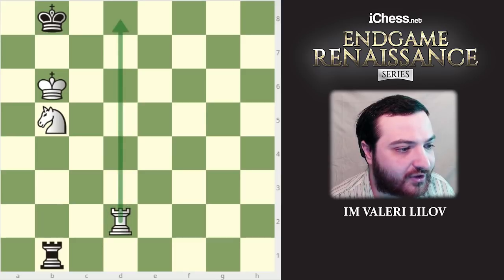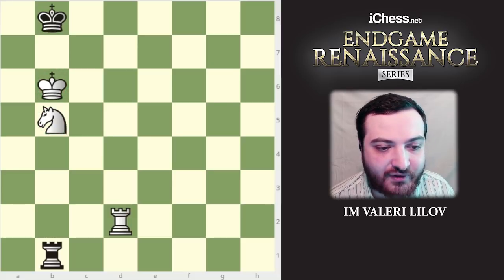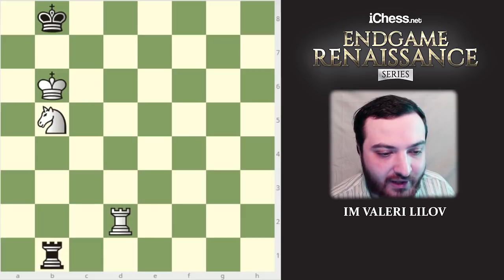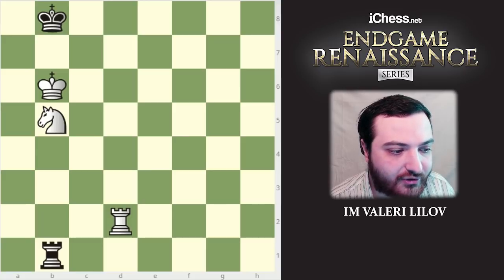White wants to do rook to d8 checkmate, and yet, a position of king and knight with a rook is not possible to win. It's just a very well-known concept. But how should black play? See, this is where the practical side of everything really goes. We're talking about a critical decision that black has got to make. What does he do? In the game, or in the study, black does the natural rook c1.